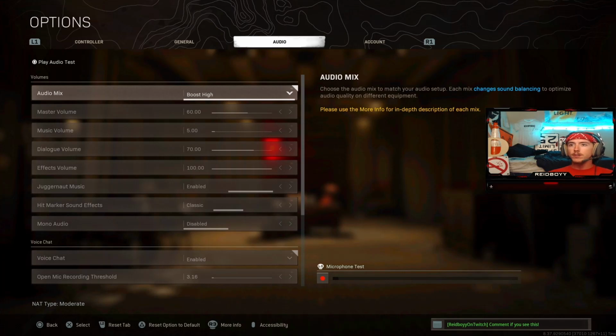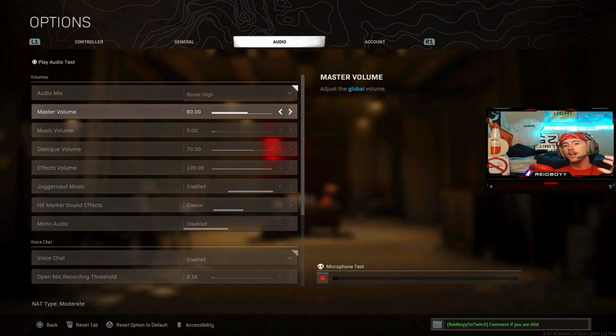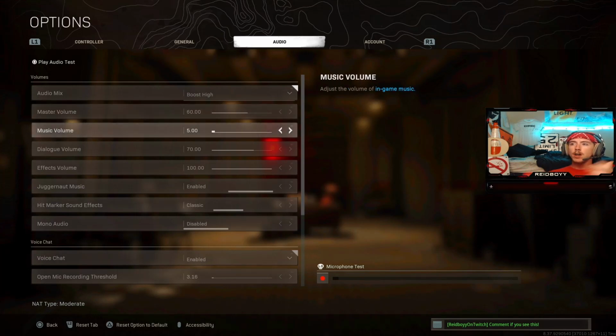Probably personal preference. Master volume, 60. I don't want to go deaf, bro. I'm not trying to go deaf by 30. This game's loud with a lot of loud noises. Music volume, you should always turn that way down. I always keep it at 5 just so it's not completely dead silent. And sometimes, I don't really think this has ever made a difference, but sometimes those audio cues in intense moments can kind of help out. Up to you if you actually want that or not. 0, 5, 10, anything like that, but you want it low.